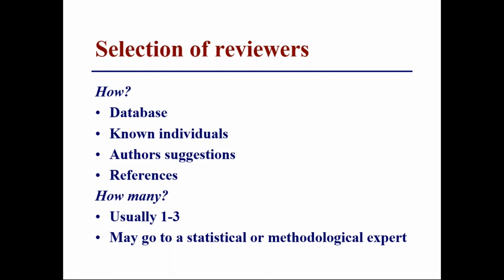Now, one of the things that we do is ask our authors to suggest reviewers, and that's the third in the list: database, known individuals, and author suggestions. Now, what authors need to remember is that if you look at the instructions, almost all journals will very clearly say, please don't give us names of your friends, family members, mentors, guides, colleagues in your department. Give us names of people who are experts in the field.